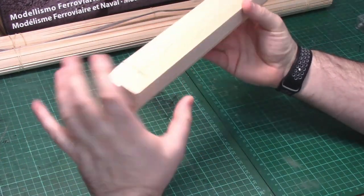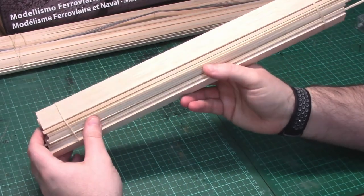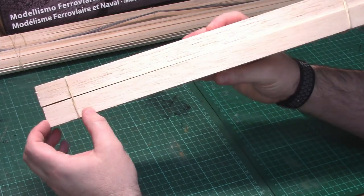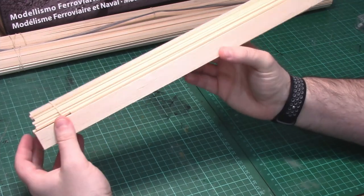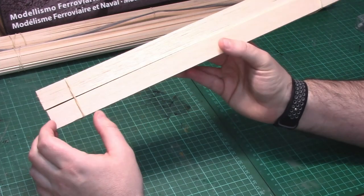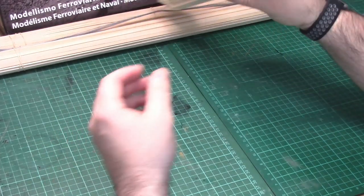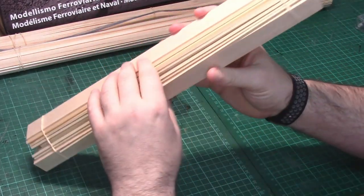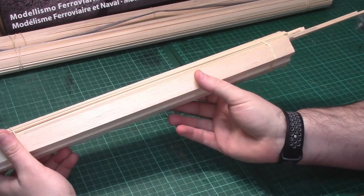We get another bundle with some slightly larger wood. In this one, around the keel section between the ribs, we're actually filling quite a section of the keel, which is quite nice. A lot of kits I've built before left that section open, but in this build we're filling them in with blocks which makes it a little bit easier to plank. Then there's also a collection of different length dowels and wood pieces for use through the construction.